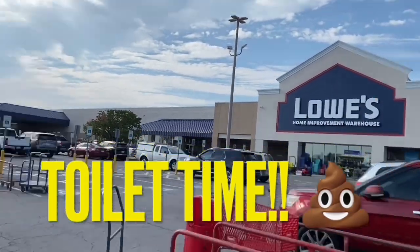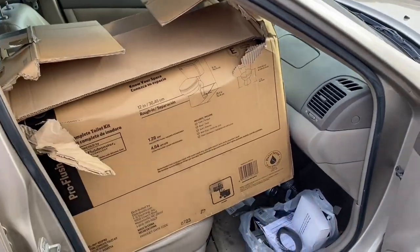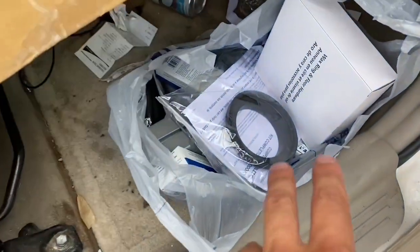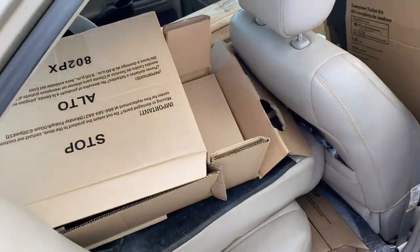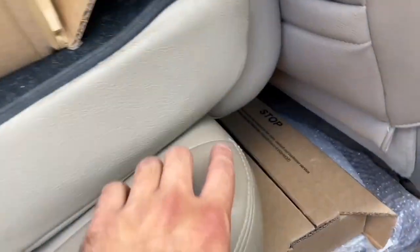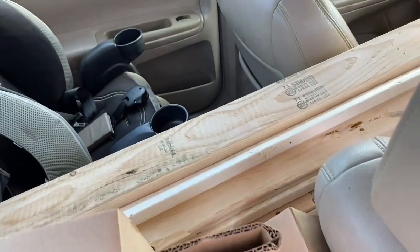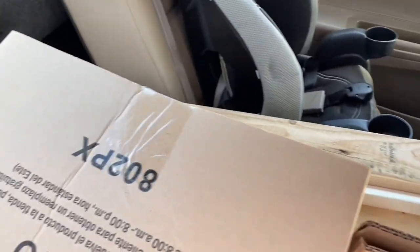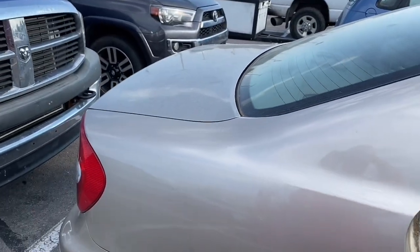You can see I'm at Lowe's right now. I've got the toilet right here shoved inside my car. I had to take half of it out of the box. Half of it's in the box. I've got the electrical plugs, boxes, wax rings. And the toilet tank is right here, and the bowl and all the stuff right here, the lid and the other parts right there. And you can see my 8-foot 2x4s for another project I'm working on are right there, all with the trunk down, the Toyota Camry.